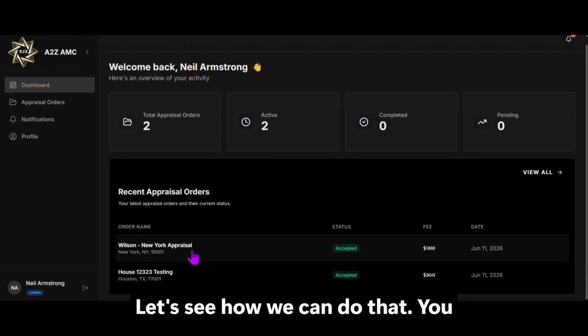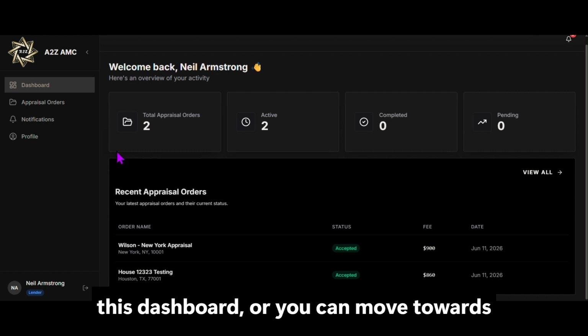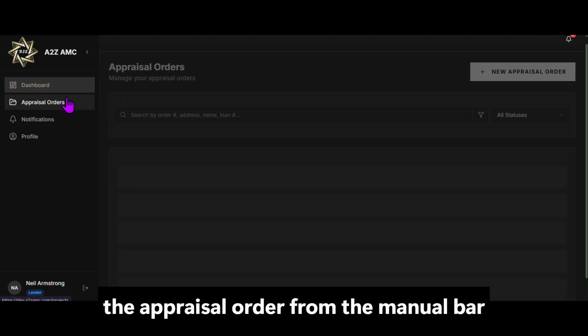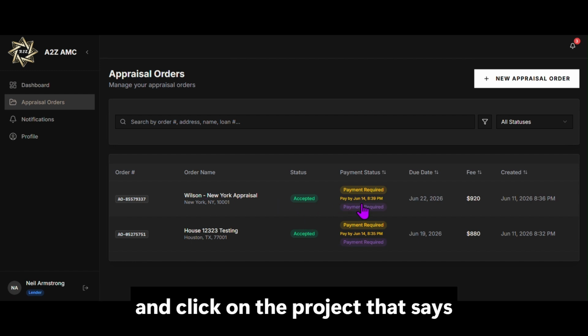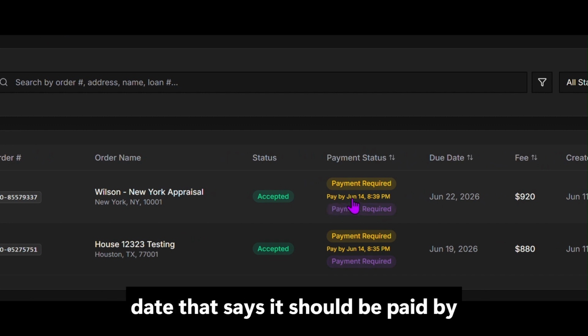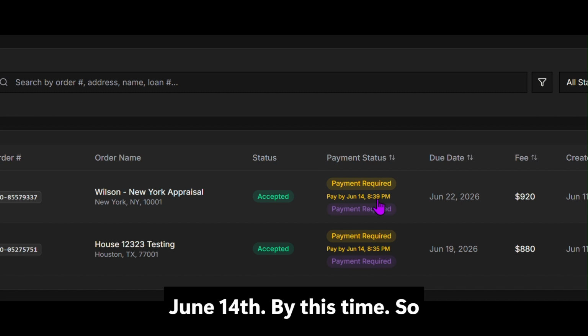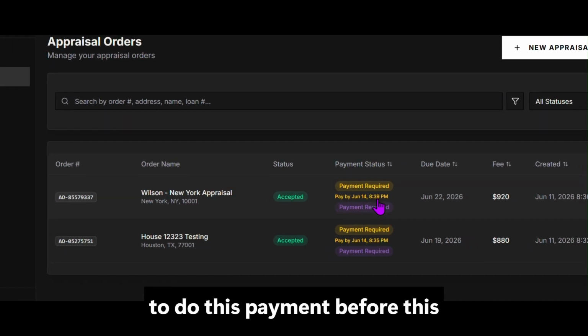You can click on any of these from this dashboard, or you can move towards the appraisal order from the menu bar and click on the project that says payment required. There is a specific date that says it should be paid by June 14. We need to do this payment before this specific date.